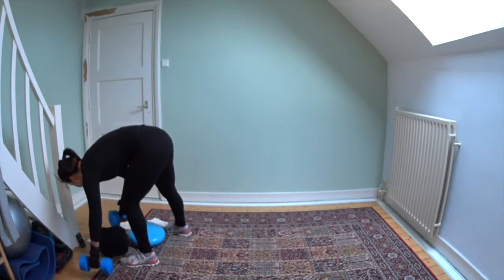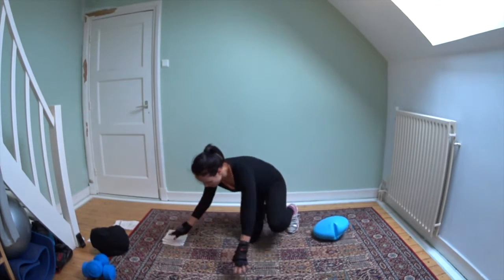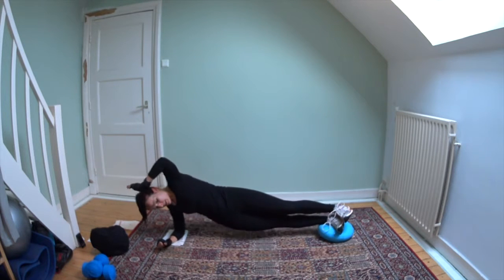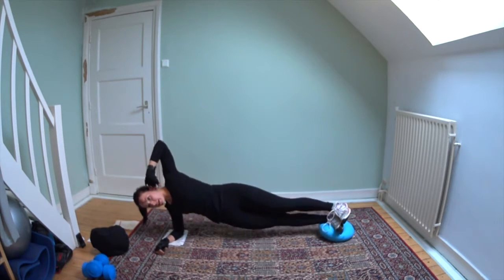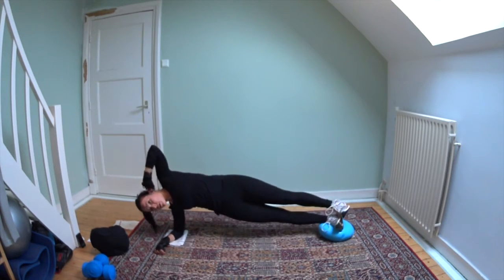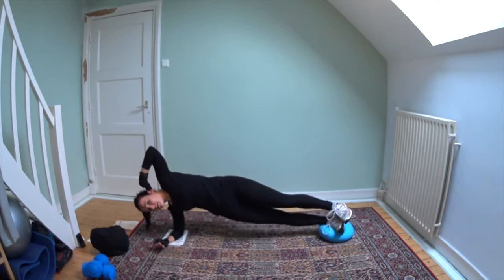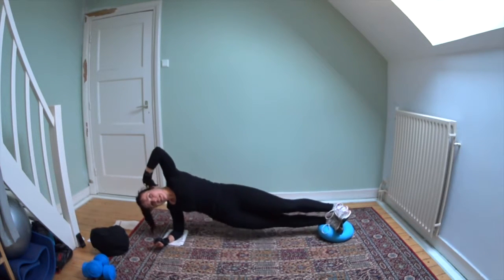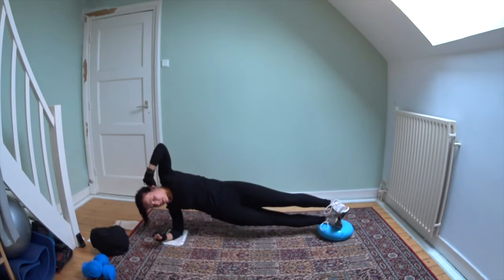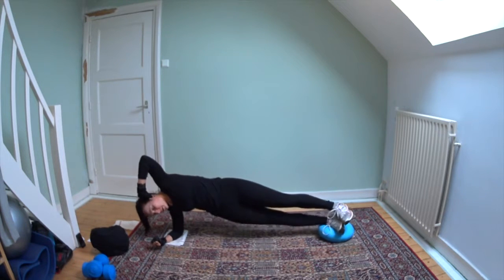Now we're going to be going on to the other side of our hip raises. Grab your balancing ball, whatever you have. Ready, and dip, and crunch. And dip, and crunch. Dip, crunch. When you crunch, really bring your knee to your elbow. Don't let your elbow do the work, let your knee and thigh and core do the work. And dip, try and touch your hip on the floor. And crunch. Dip. Crunch.